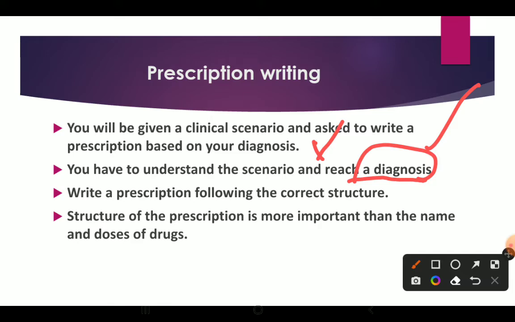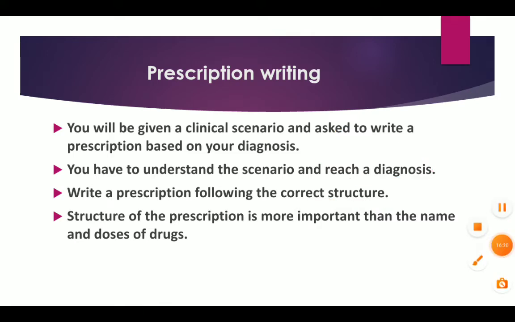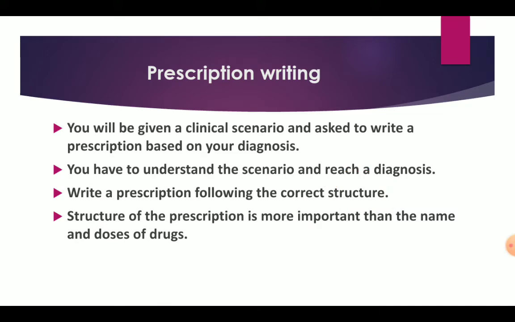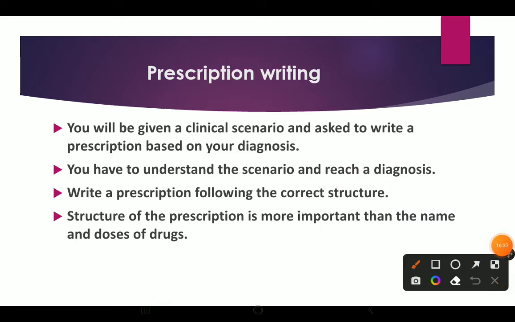where you will mention, we will show you. Then write a prescription following the correct structure. So this is the main thing. You have to have your structure correct. Structure is the main thing, that you have put all the things in their respective places. That is the thing examiners are looking for. The structure of the prescription is more important than the name and doses of drugs.